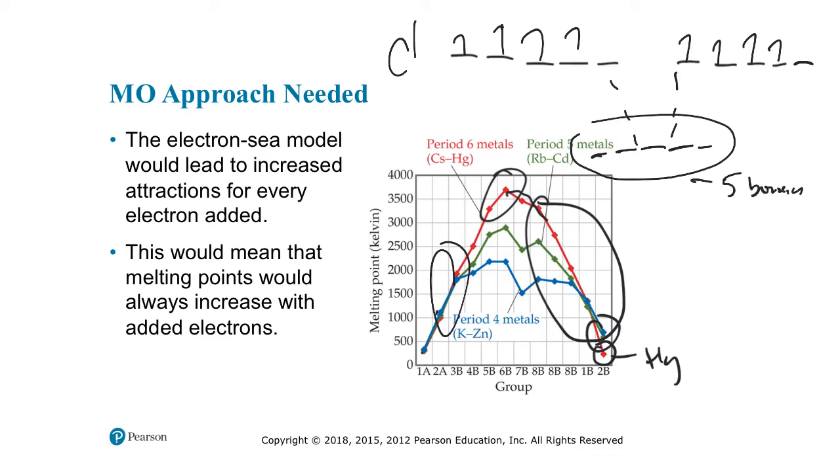And then we'd have 5 anti-bonding orbitals. So maybe call these the D star, call these the D, the D bonding. Now, whether these are sigma or pi and whether or not they're degenerate or not, that's not something I know much about. But what I think makes a lot of sense is we'd get 5 bonding orbitals and 5 anti-bonding orbitals.